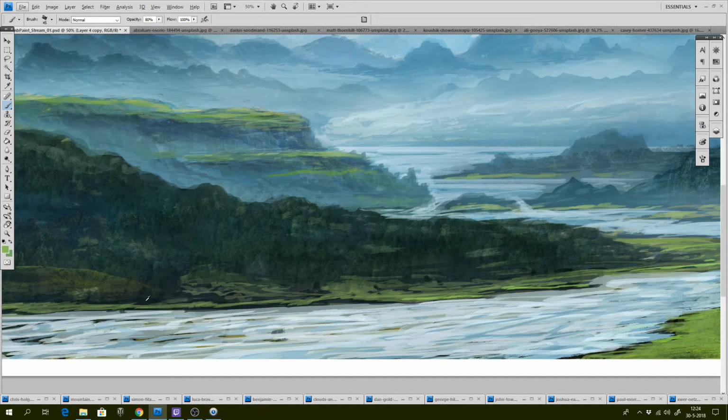So this is the edge of the forest. I think we can go with a fairly dark color. Get the edge. I want this to blend in better. Some greens here.